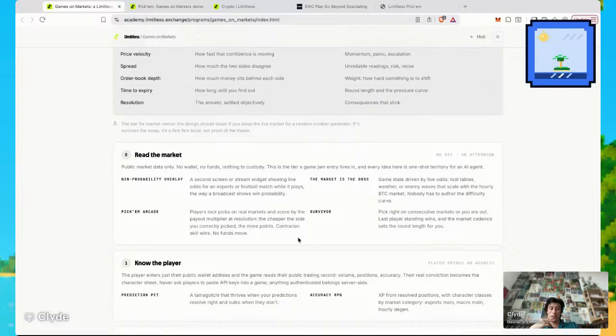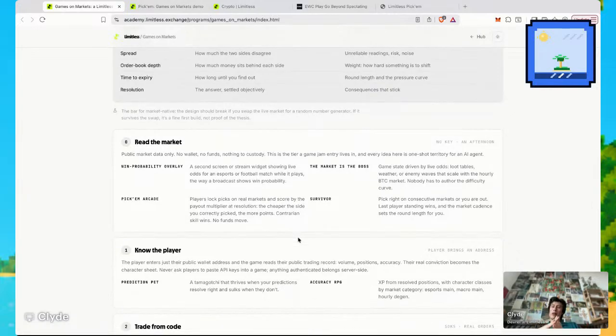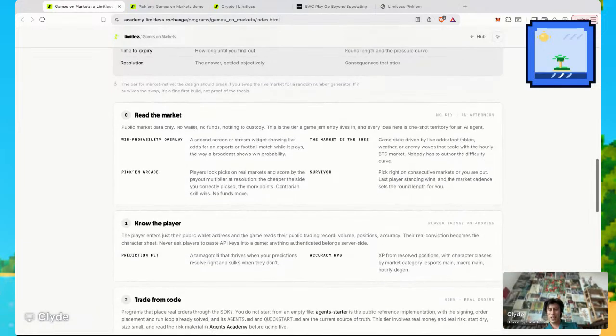The other idea is, of course, to do a survivor type of workshop. What I was hoping to do was get some back and forth with any devs that are watching this, and I could help you guys get some agents and traders going, where we could even do a battle bot arena between our agents and their success at either predicting short-term price markets on Limitless or other different means of testing the agents against each other. That's what I was hoping to do. So if anybody's curious about that, feel free to message me or hop in the chat.